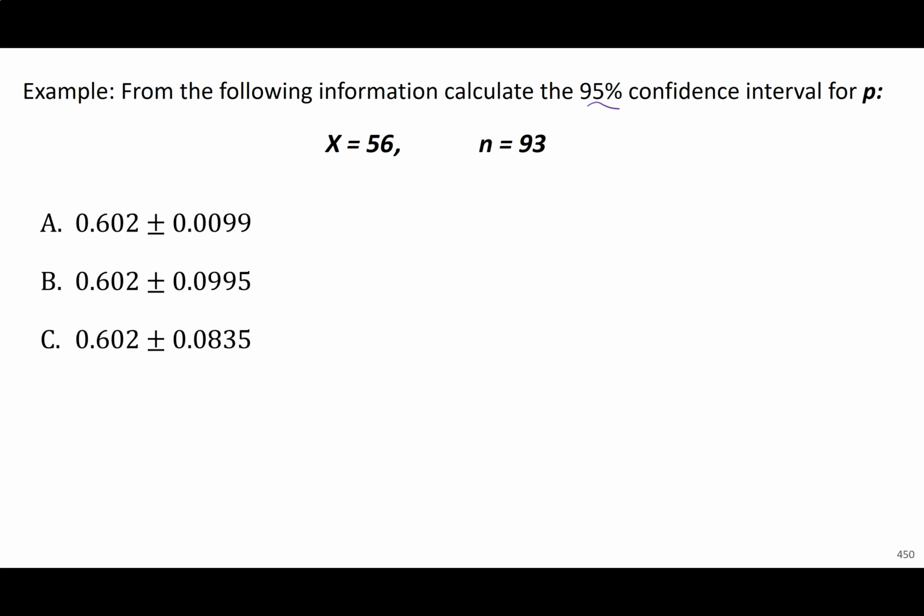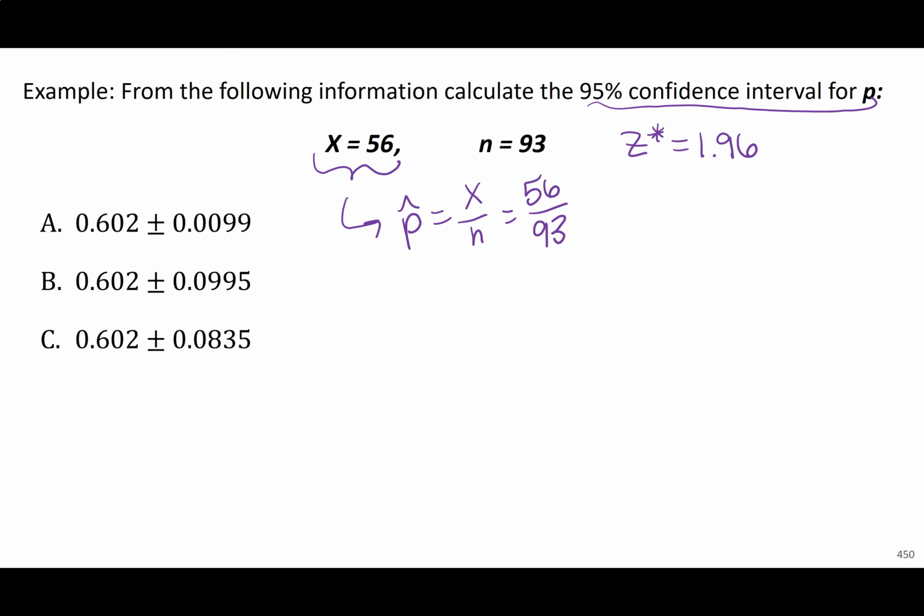Okay, so because I know that my confidence interval is for P, it means that I'm going to use a Z-star critical value, and it's going to be 1.96. X equals 56, this is saying how many successes I have. So this means that P hat is equal to X over N. So 56 out of 93 is going to be my proportion. I recommend putting it in decimal form because most of the time it's not meaningful left as a fraction, people just reading it. So there we go. So there's my point estimate.